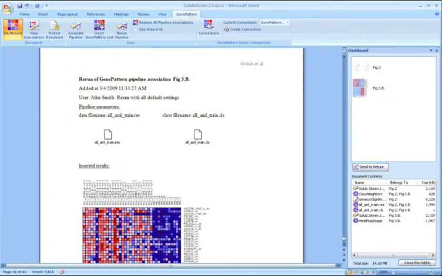This section will include the name of the pipeline used in the rerun, the timestamp of the run from the GenePattern server, and any comments provided by the reader, as well as any configurable pipeline parameters and the pipeline results chosen for insert. The pipeline parameters include both input files and parameter values. If the reader chose to include input files that were uploaded to the GenePattern server, they will be inserted as a Word content package and available to view or download. If the input file was specified as a URL, the URL will be printed in this section. Parameter values will also be displayed as text. All parameters will be indicated whether their values were altered in the rerun or not.